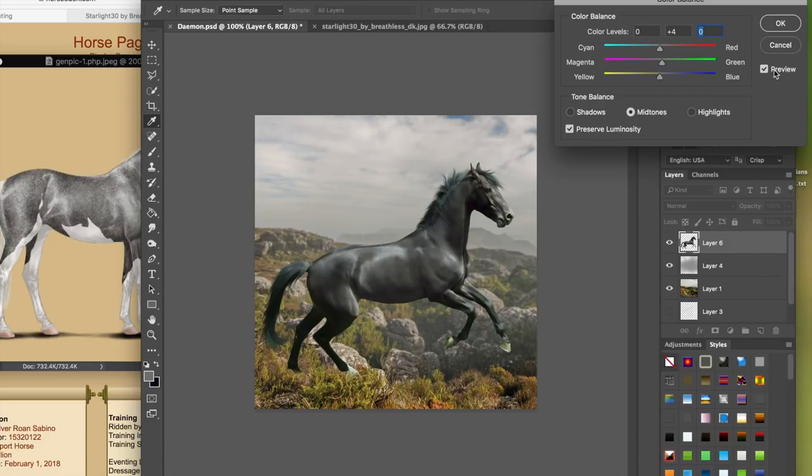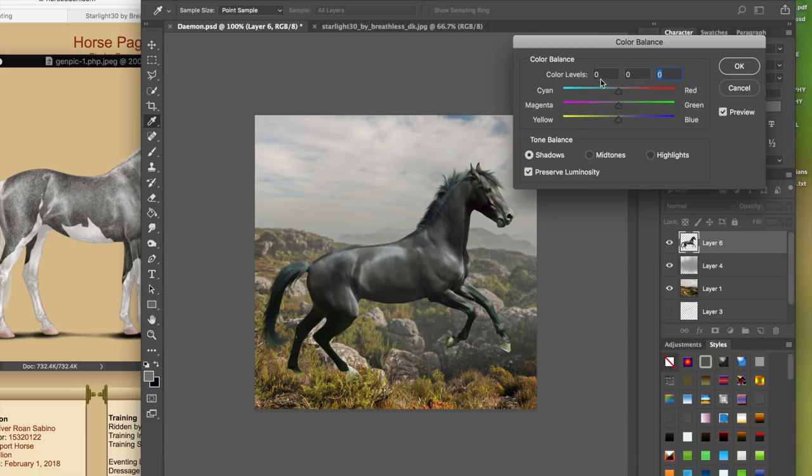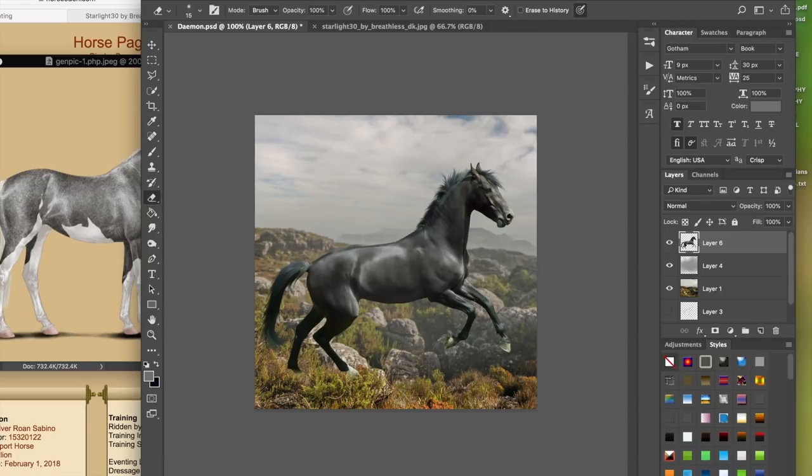I spend a lot of time in color balance getting it just right, because it's color bound. If the horse's colors don't really match the background environment, it's always gonna look a little weird. I think that's good. Okay, cool. So the background has a lot of yellows and greens, so I was adding some yellow and green hues to him.